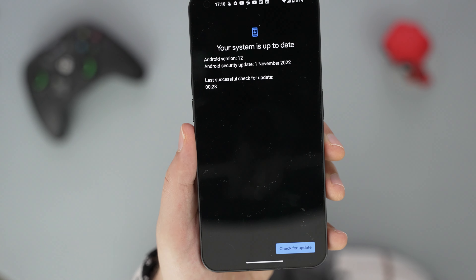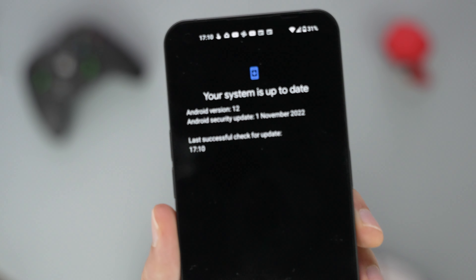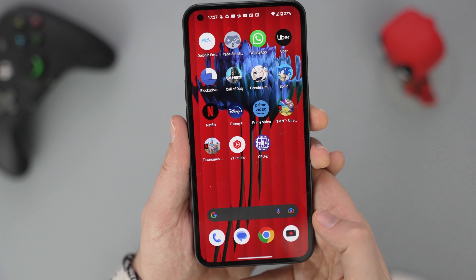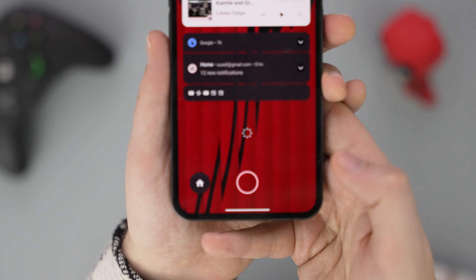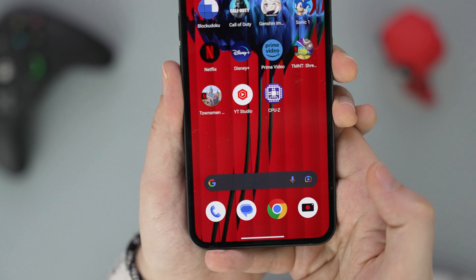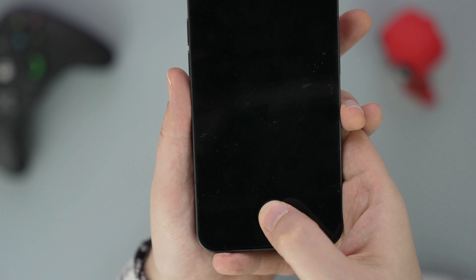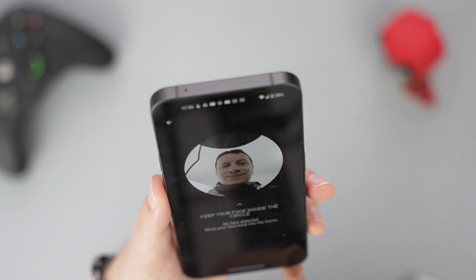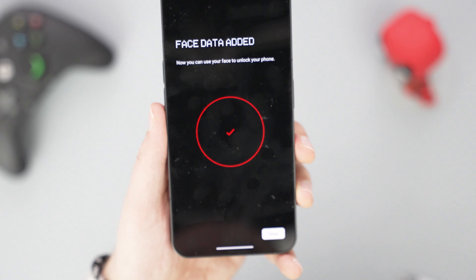There's also an Android 13 beta, and the latest version should hopefully be rolled out to all users in early 2023. The Nothing Phone 1 uses a really good in-screen fingerprint scanner to log in. I had no issues with it. It was quite fast, and while it won't beat my favorite side-mounted fingerprint scanner, it serves its purpose really well. There's also face unlock, and it worked fine, but I haven't used it too much personally.